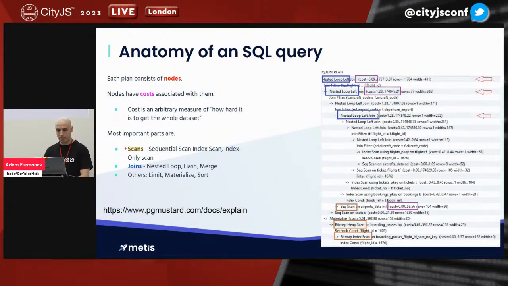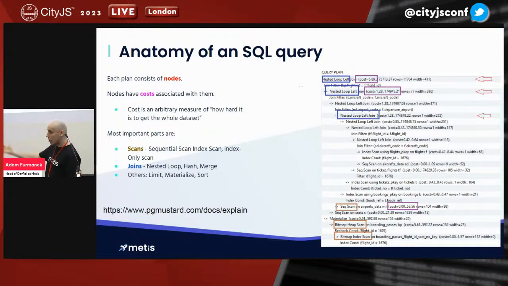And each operation may be of different types. For instance, it can be a table scan, a sequential scan, or an index scan to get the data. This could be some filtering, joining, and whatnot. But ultimately, what is important for us is the cost. Every node in this plan has a cost associated with it, so that the SQL engine can generate multiple plans together and compare them and choose the cheapest one.